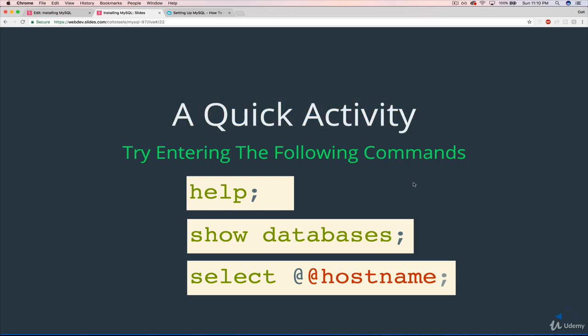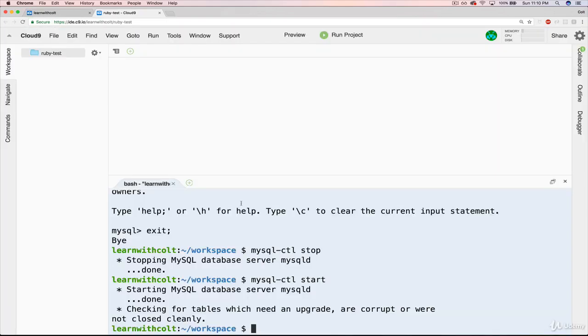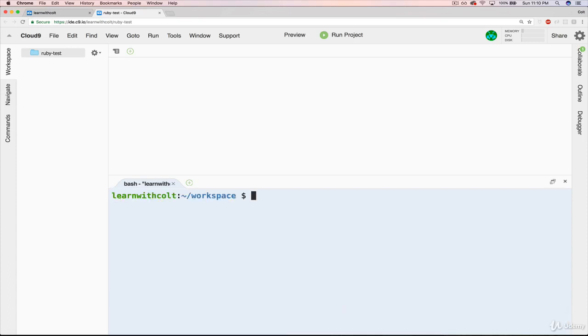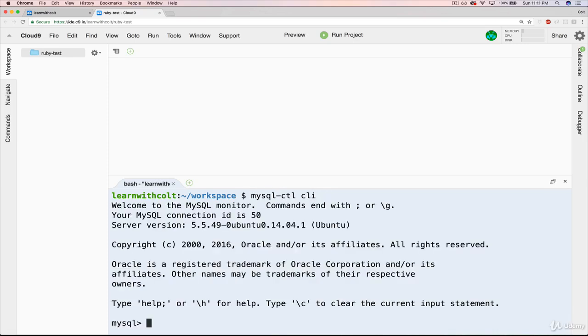All right, so let's start with the first one, help. I'm going to clean up my terminal here just by using the clear command. Then I'm going to access the CLI. I'll just use the up arrow. So now I have this CLI, command line interface, ready for me to type some commands. So I will do that first one, which is help. And you can see we're actually prompted to type that.